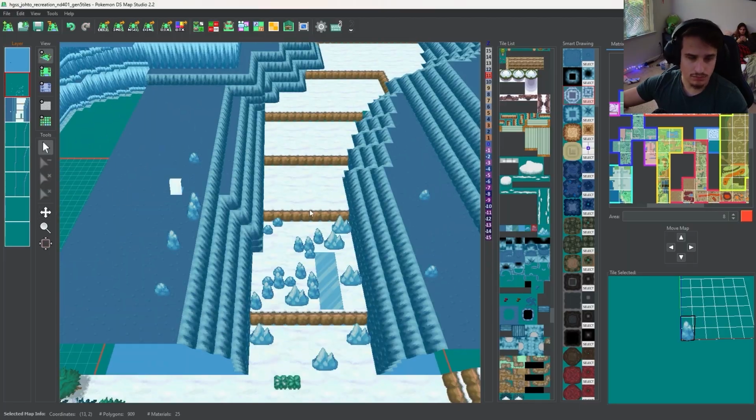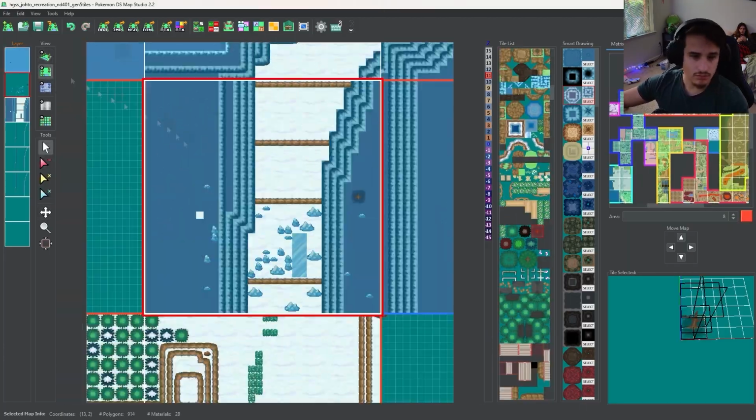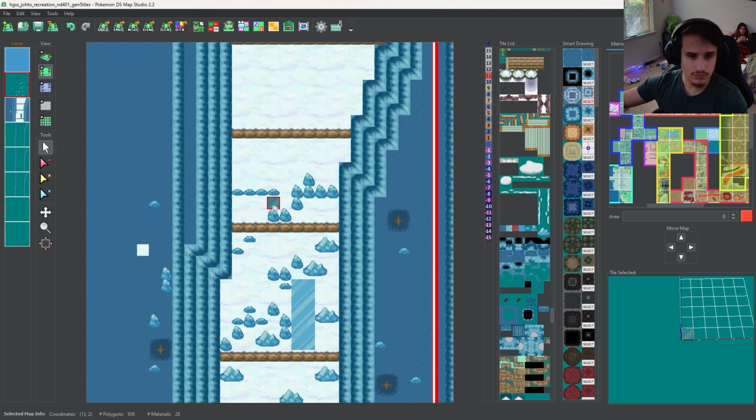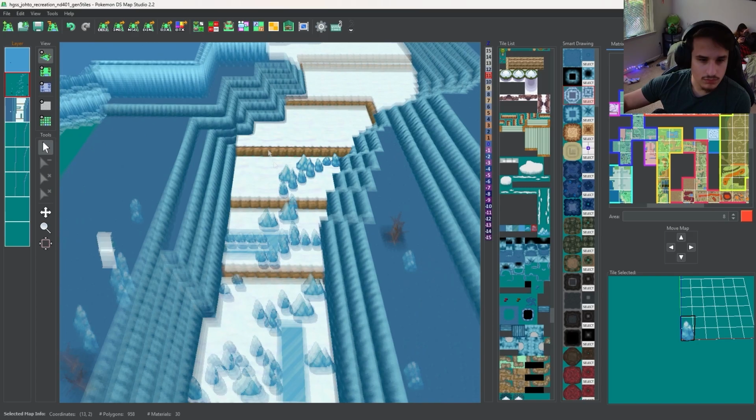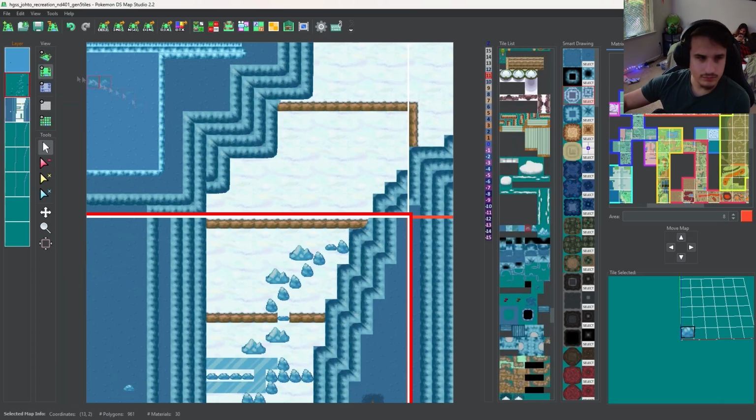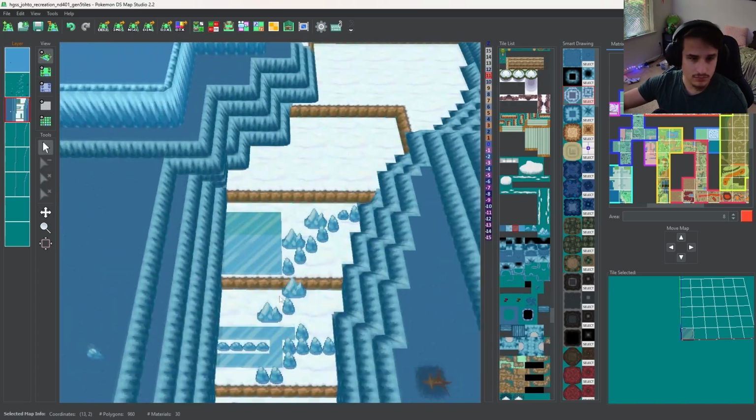Here I'm finally adding in some decorations and making a couple ice puzzles. The idea is to fill this place with a lot of ice and debris, since this is Avalanche Pass, and there's probably been previous avalanches here that have blocked the path.